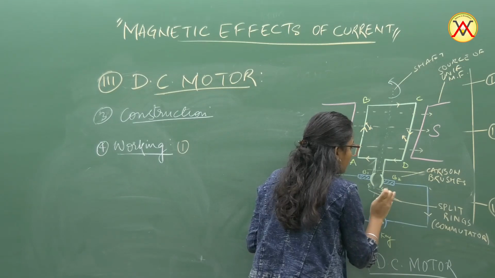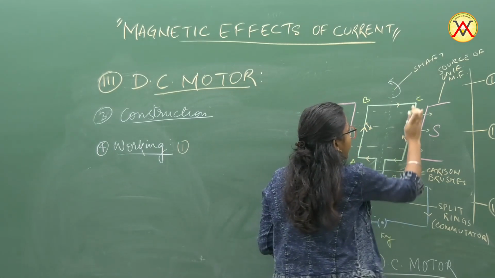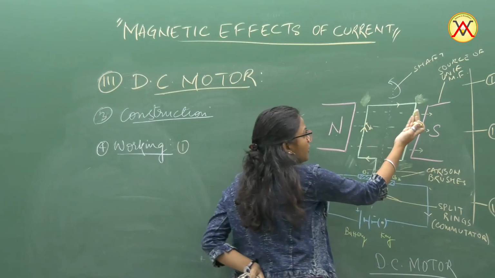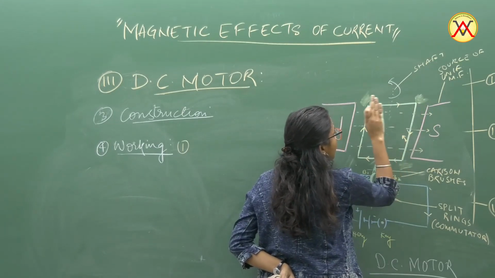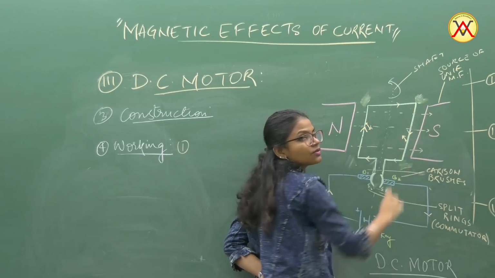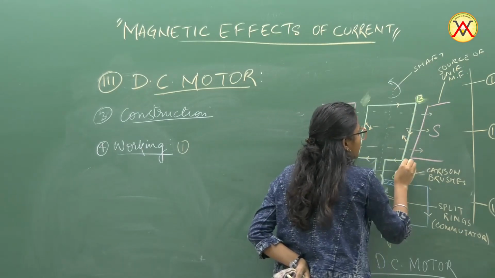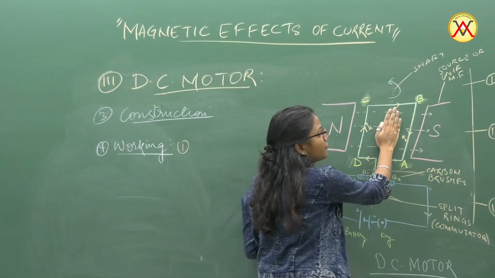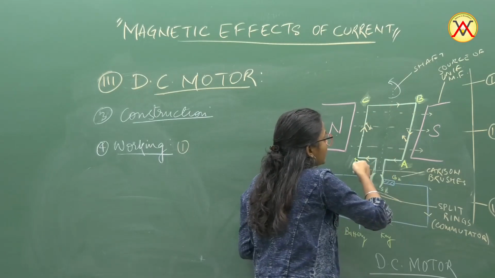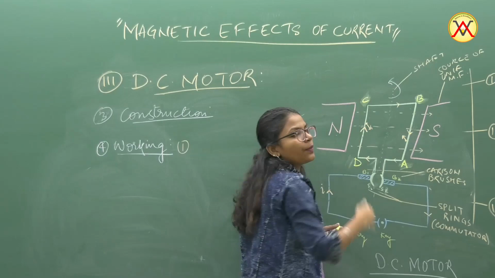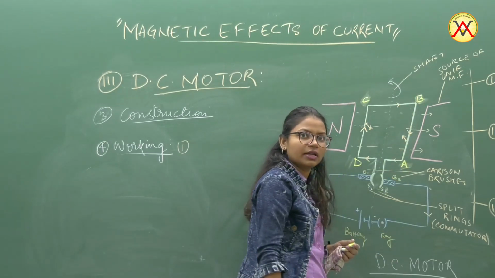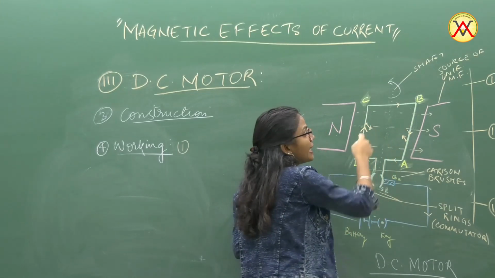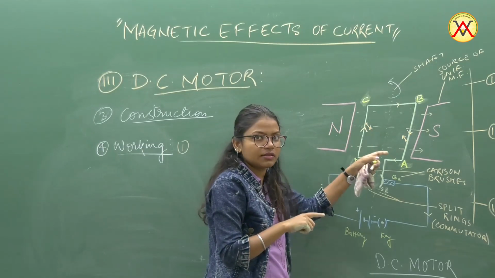Here this will be S1, this will be S2, and at that point of time, our right side arm, that is CD arm, comes to the left side and our AB arm comes to the right side. So this be our AB arm, this be our CD arm. Now after half revolution, the current in the CD arm starts flowing in the upward direction and in the AB arm in the downward direction. Once the current flowing through both the arms gets reversed, the direction of magnetic force will also be reversed in these two arms.